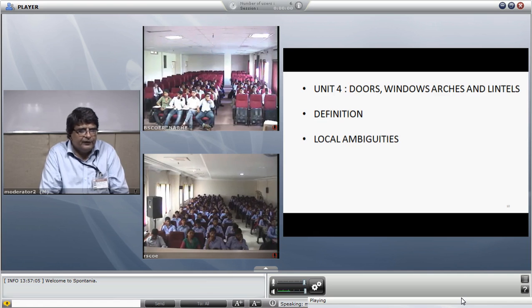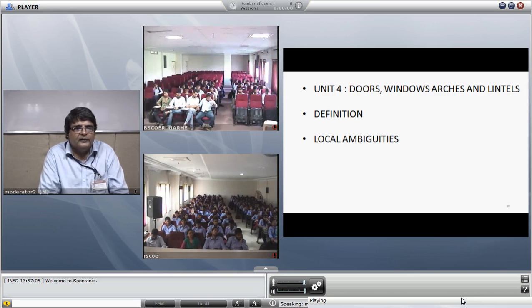According to this definition, in local language there are ambiguities. We call it dar, darwaja, but in the English language there is a distinction between the door and the shutter of the door. We say close the door of that window, that means khidki laun gya. That type of English is not correct. We should say close the shutter of that window. So shutter means the moving part of the door, and door means the opening.